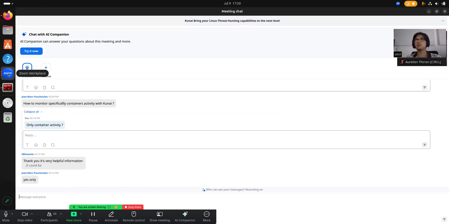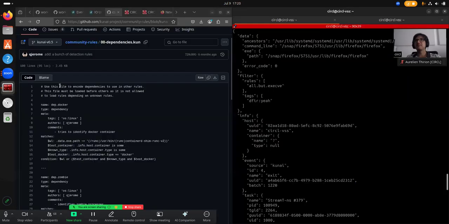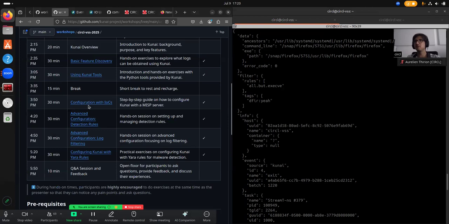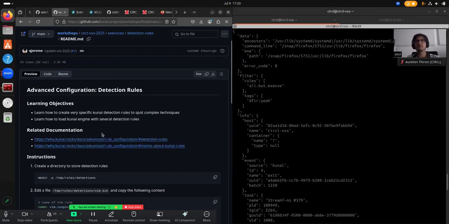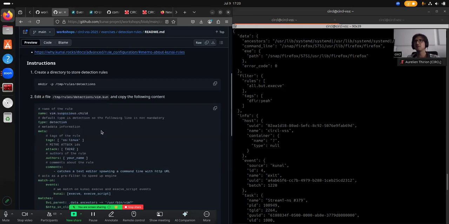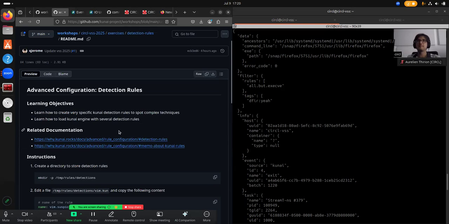Okay, I take silence for a yes, that it's clear. Finally, we can walk through the last exercise so that you get to know maybe 99% or at least 90% of what you have to do for running Kunai.